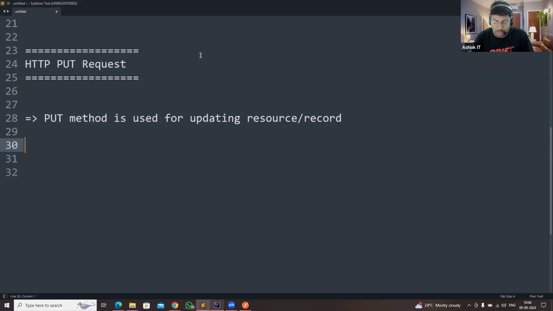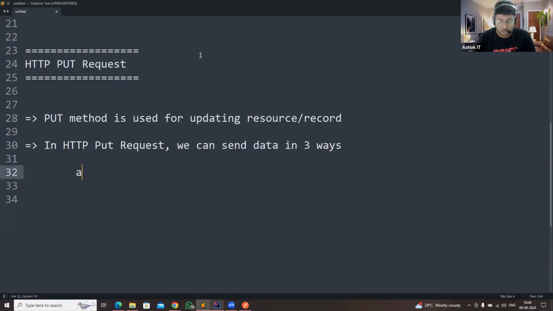So for put method, we can send the data in 3 ways. In HTTP put request, we can send the data in 3 ways here also. One is by using query parameters. Second one is by using path parameters.